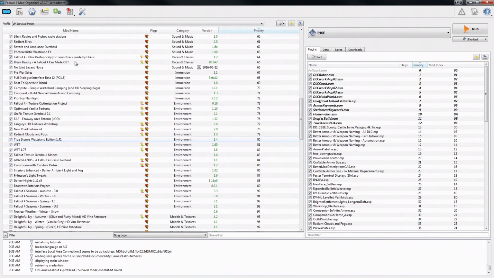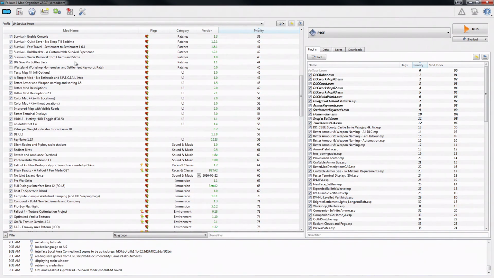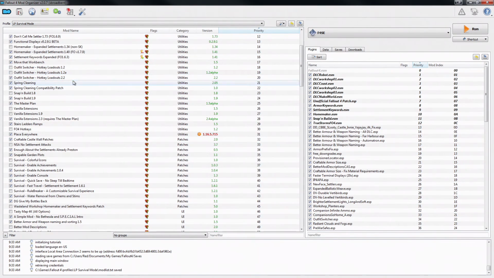I want to, of course, cover a few mods that will be important. Obviously, Outfit Switcher will allow me to switch out different outfits. I have a few that I switch between depending on the situation. For instance, I have a combat outfit, I have a charisma outfit, I think I have a rad oriented outfit, and I might be doing a few other things. It's just nice to have different outfits for different purposes rather than trying to fit all within one loadout.